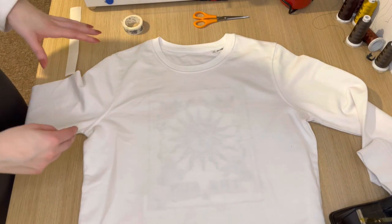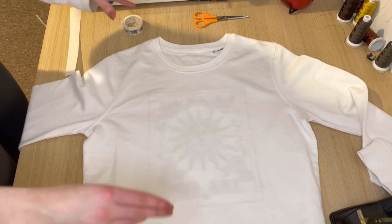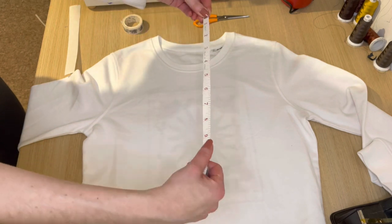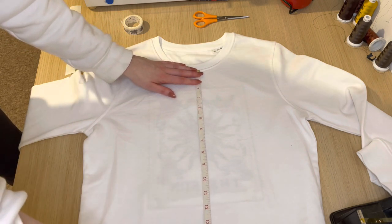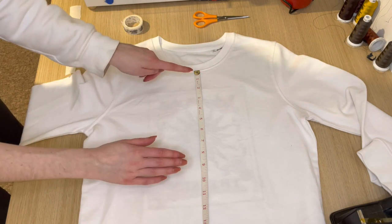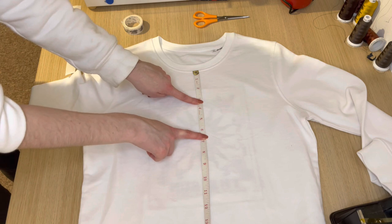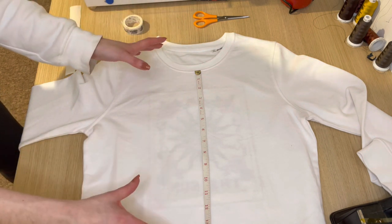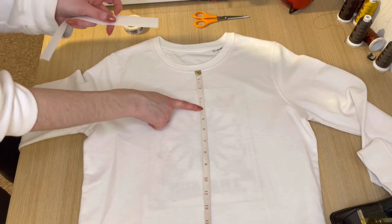I set aside my Tearaway Stabiliser and spread the garment out on a flat surface. I find it's much easier to hoop up sweaters when they're stretched out like this and everything is flat, even, and not creased. Then I get my tape measure, place it roughly at the centre point of the jumper, and unroll it down the middle starting where the crew neck ends. From experience, the logo is generally between 3.5 and 6.5 inches down from the crew neck. For smaller ladies' garments it's usually about 4 inches down.